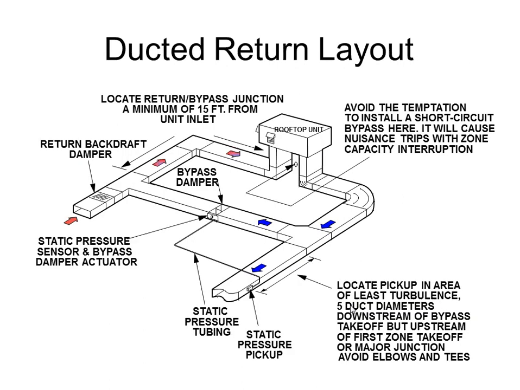So the other application where you can use your bypass damper is if you have a ducted return. Ideally you would like it far away from the inlet, but again, this isn't always possible with the space you have available. What we recommend for ducted returns is to be a minimum of 15 feet from the unit inlet. So you want to get it as far away from the outlet and inlet of this unit so that you're not short-circuiting. One other important thing, if you have a ducted return, is to have a return backdraft damper.